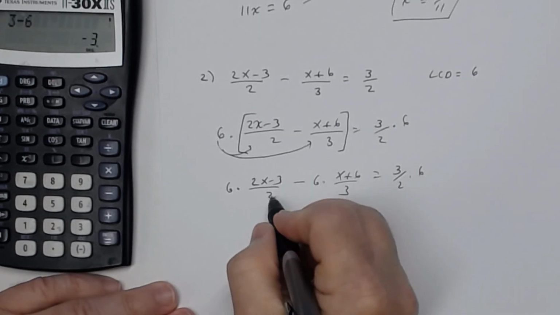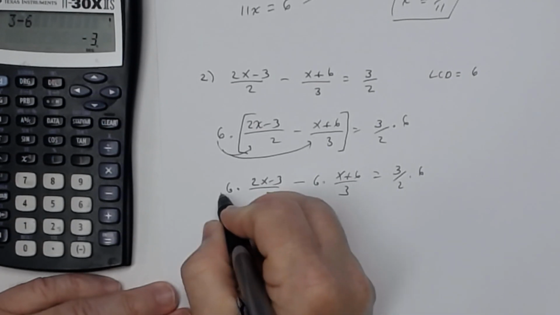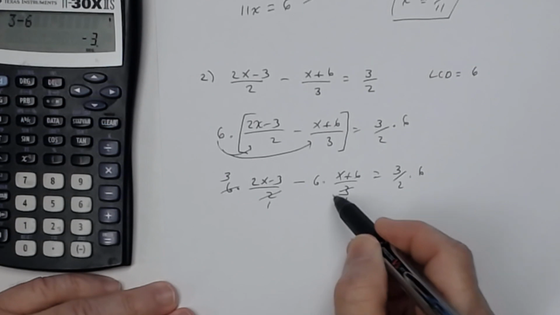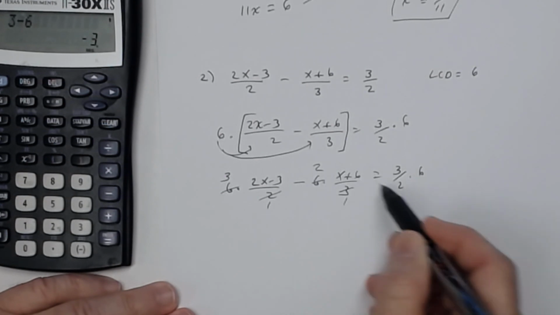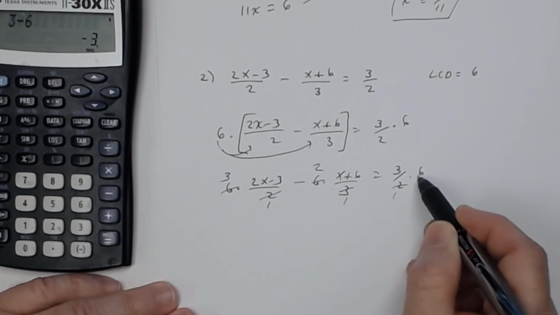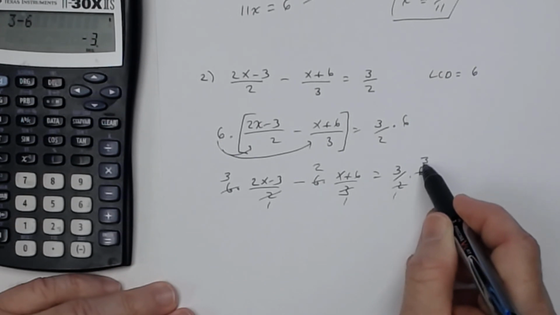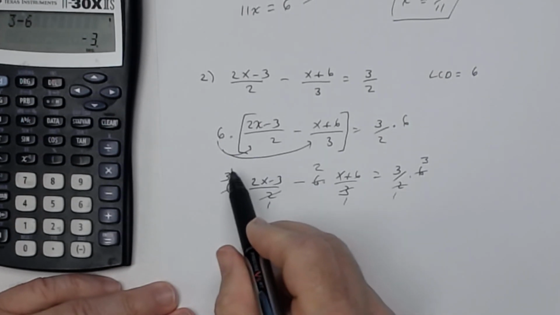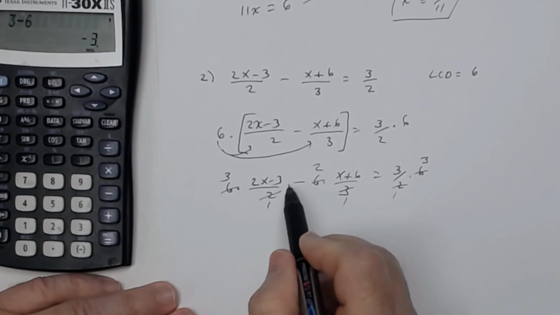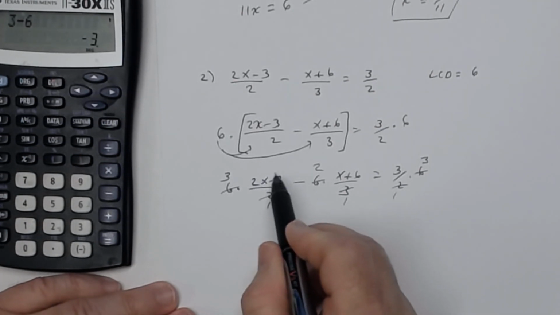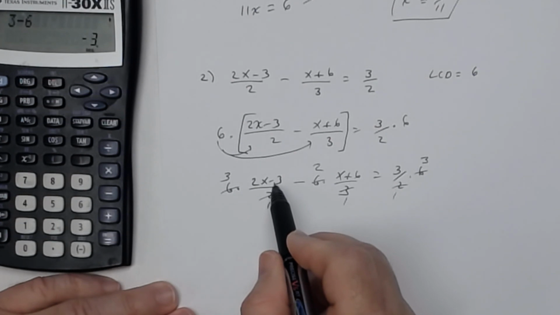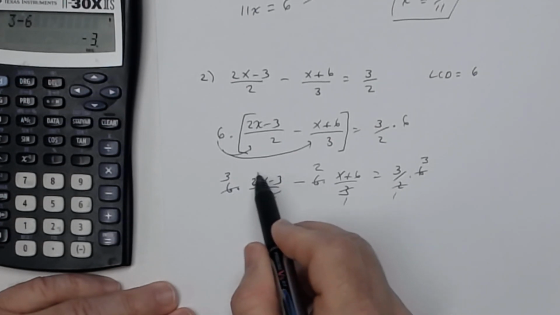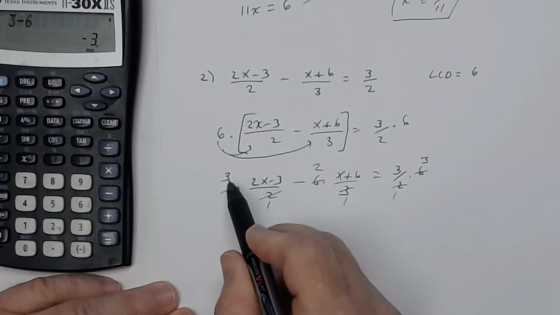And when I reduce, I do, because look, 2 divided by 2 is 1, 2 divided into 6 is 3. 3 divided into 3 is 1, 3 divided into 6 is 2. 2 divided by 2 is 1, 2 divided into 6 is 3. Okay? So notice all these are 1s. Now, you have to rewrite this. Notice that this expression here, 2x minus 3, is being multiplied by 3.